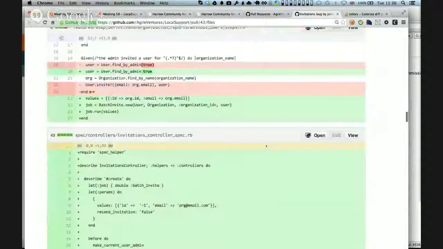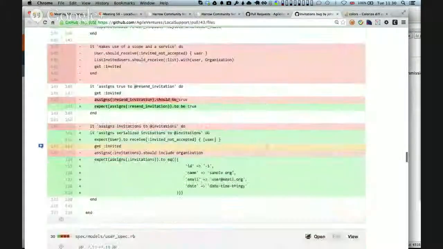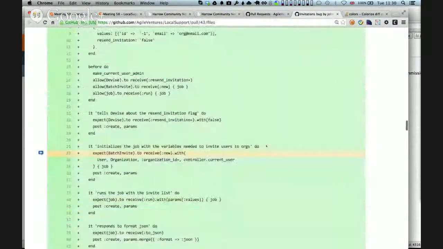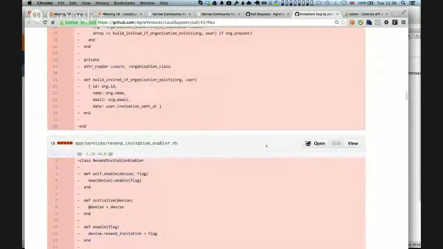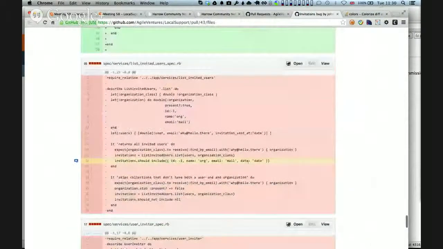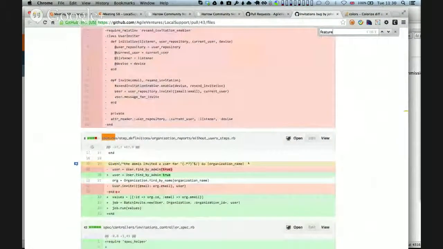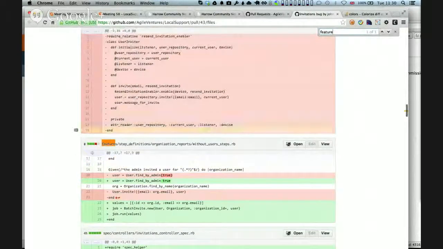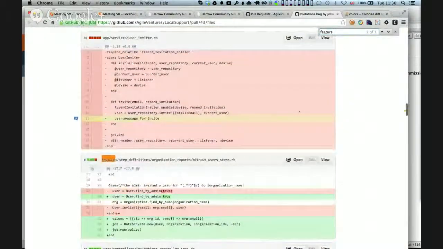I guess the cucumber feature hasn't changed, I would imagine. In fact, I explicitly avoided changing it, because Cucumber is for the UI. So it's the backend issue. What you'll see is for acceptance level tests, I added more in the request spec. That's the first place you want to look for some acceptance tests.